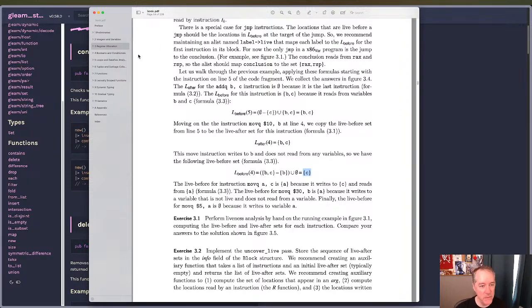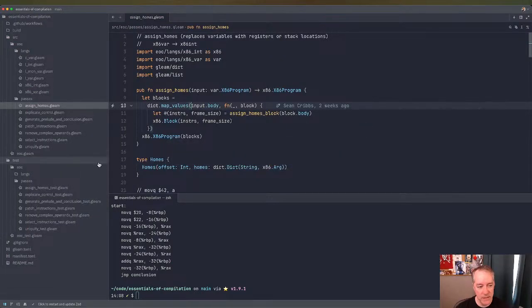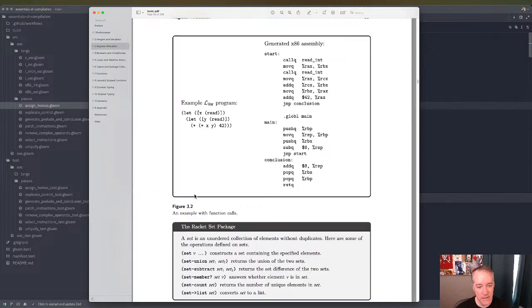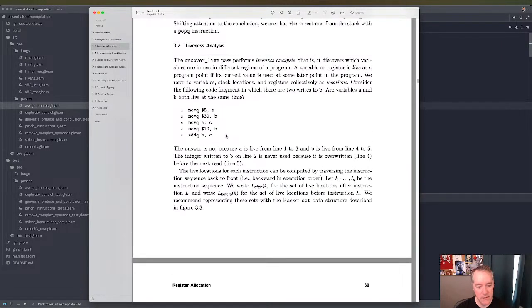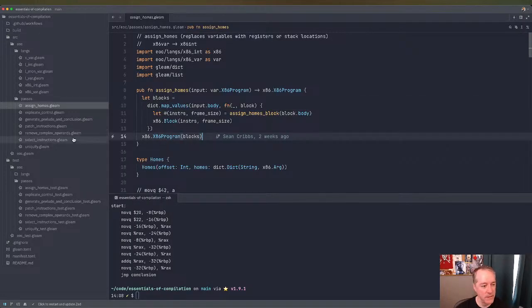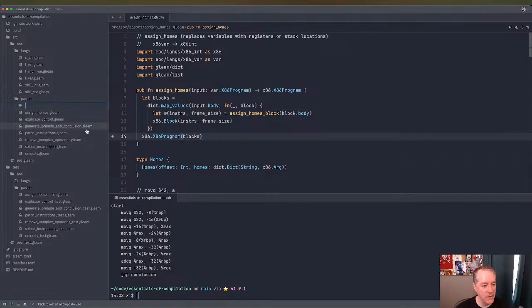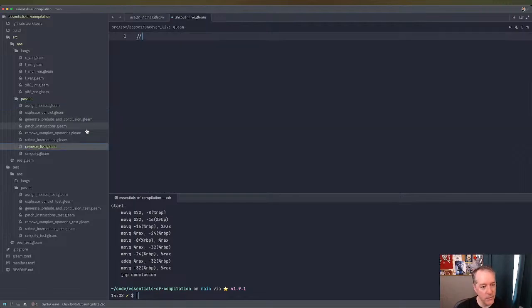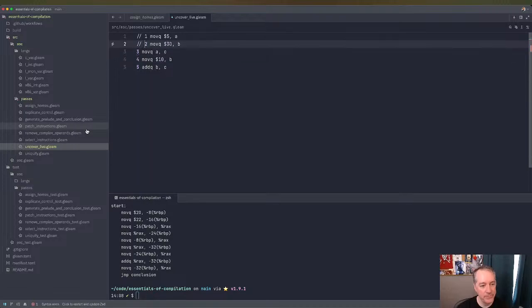Okay, so maybe what we'll do real quick is we'll take this example. Let's see if I can copy paste it easily. Maybe. PDFs are weird. Okay, so we're going to make a new file here anyway. This is Uncover Live, so we might as well just start putting some comments in here. Okay, and we can remove the line numbers.